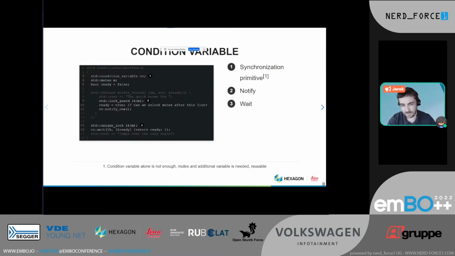But if we are tight on the schedule and there is a possibility that this main thread would destroy the condition variable before the worker thread is executing the notify, then in this case, we need to lock the mutex when we are notifying. So the problem is we have a lot of code.